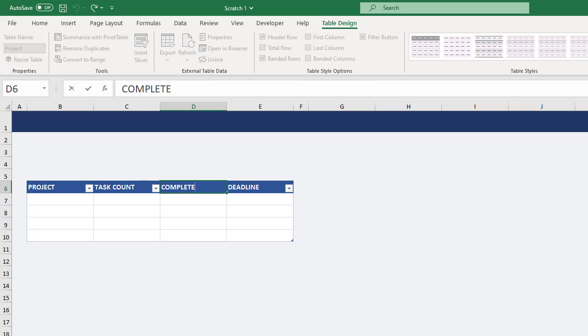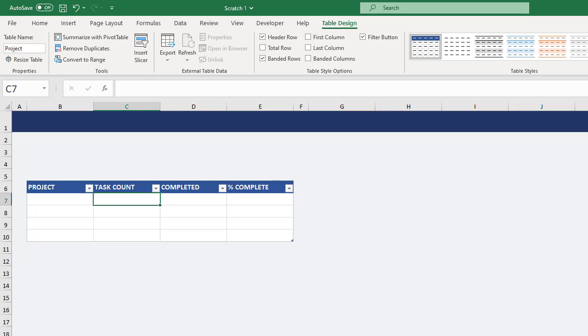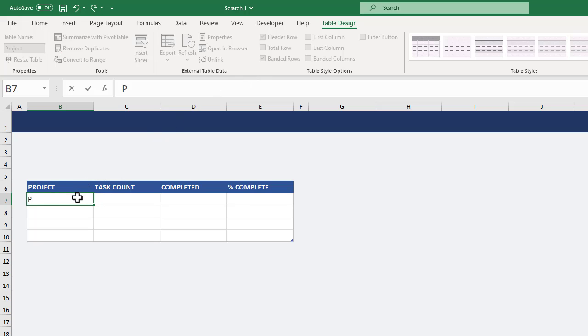We will change cell D6 to say Completed, and we can change cell E6 to say % Complete. Let's also turn off the filter buttons for this table by unchecking this box under the Table Design tab in the ribbon. At this point, let's go ahead and type in some sample project names to make it easier to add other features later on.